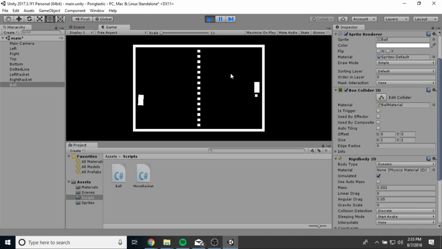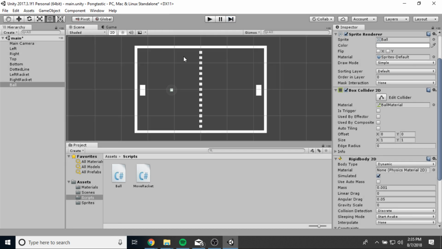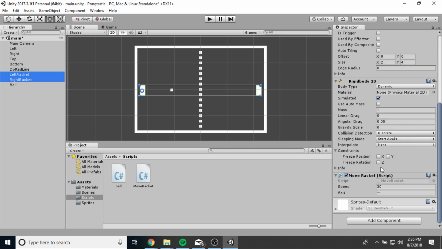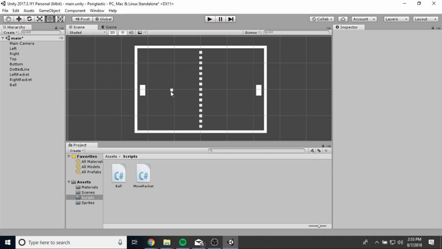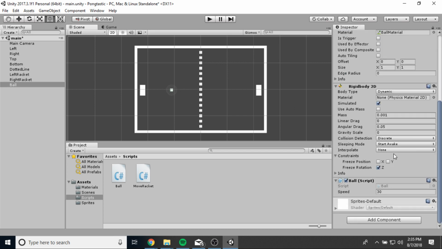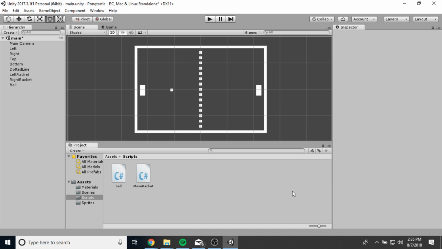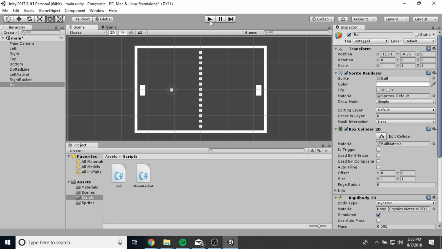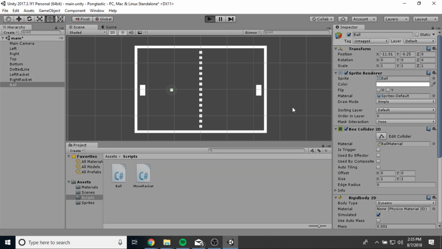Oh no, oh no. And look, my paddles are rotating slightly. I need to fix that. How do I fix that? Oh, well, maybe I fix that by constraining its rotation on the z-axis. So let's do that. Let's grab my rackets, 1 and 2, and let's constrain its rotation on the z-axis, so that changes. Also, my ball's moving a little fast, so I'm going to go to the ball script and move that from 30 down to 20 so that it can go a little bit slower. And let's play it again and see what happens.